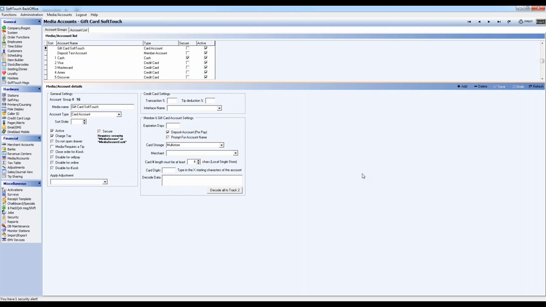Perfect. And you can also have multiple types of gift cards. So like I said, you could have maybe one that's only good for 30 days. Or something that someone asked, they were interested in doing the beta testing for the multi-store gift cards, but they have several restaurants using Soft Touch in a food court. So they asked if they could have a gift card that's for the food court that's multi-store, but still have those individual gift cards for the restaurant, and they can. So that's something you could do as well. So maybe this is a gift card for this particular chain of the restaurant, but then you can have a gift card that's for all of the chains of the restaurant. Okay, so that would be another question.